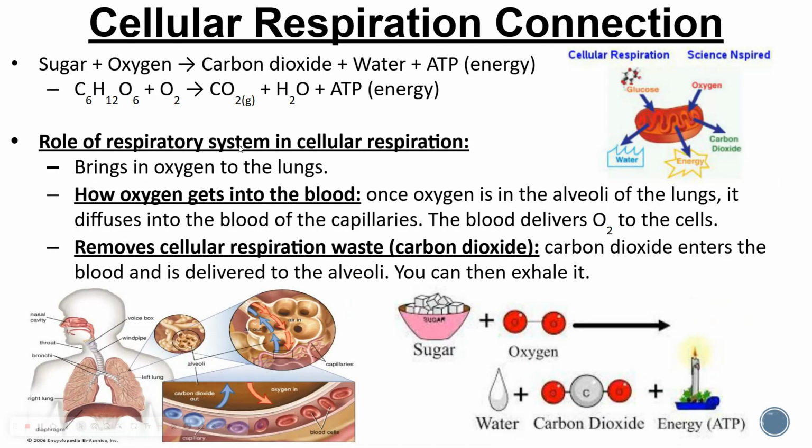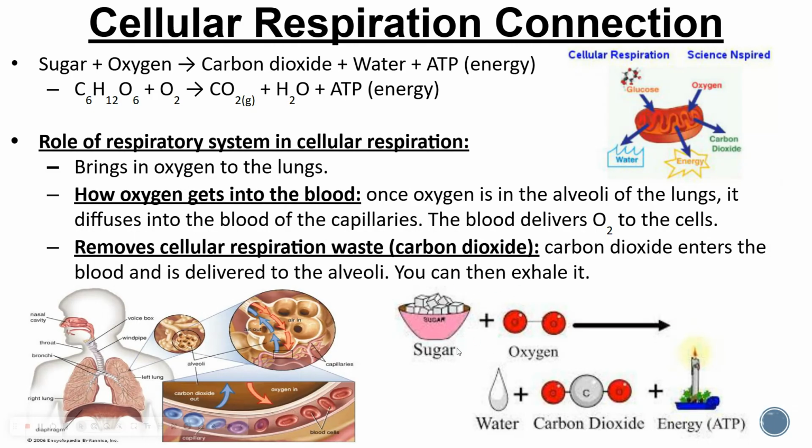Now, let's talk about the respiratory system. The respiratory system plays an interesting role. You probably guessed it, it's responsible for gathering this oxygen, this O2. When you breathe in, oxygen is brought to the alveoli. Then at the alveoli, the oxygen goes into the capillaries, as you can see here. And then the blood delivers that oxygen to all the body cells, and the body cells take it into the mitochondria to do cellular respiration.